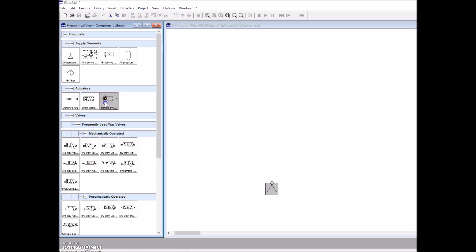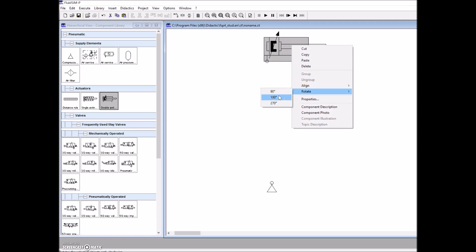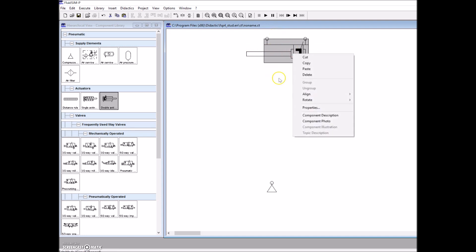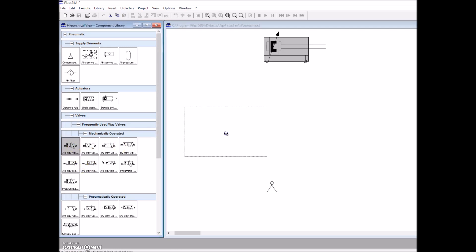We need a double-acting cylinder. Now one thing to notice is that this double-acting cylinder is opposite of the way that it's mounted on our SMC boards. If I want to change this and rotate it 180 degrees, watch what happens. It puts the ports on top, which is really annoying. I just wanted to have it point in the other direction, but this simulator does not allow us to do that. So just keep in mind that our double-acting cylinders point in the opposite direction.